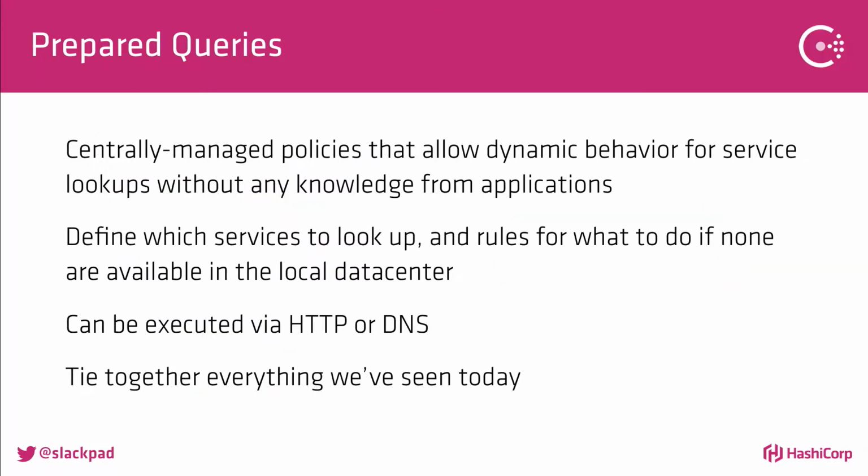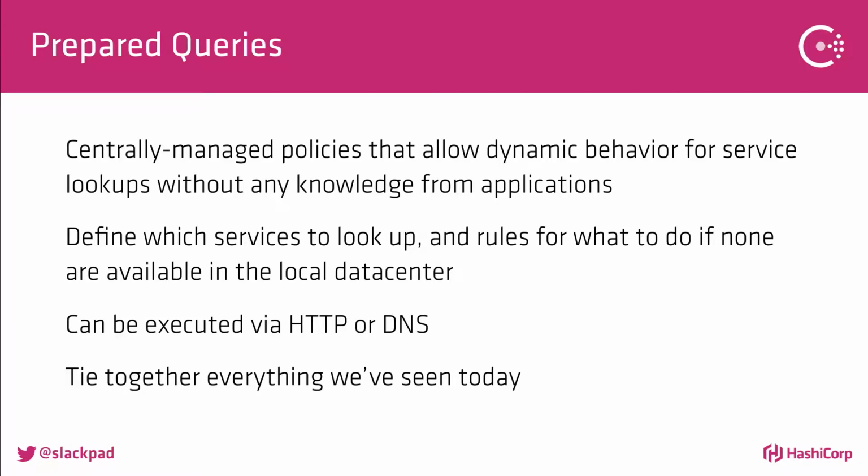So we'll talk about how we exploit the scale within our cluster and the ability to federate in an interesting way using a feature called prepared queries. What these are is basically a centrally managed policy that lets you, at a cluster level, configure dynamic behavior, and then your apps consume it in the same DNS way. So it's a policy that you can configure centrally, but will be applied across your whole fleet. You can say, look up this service, and if it's not there, go look here. It's an interesting centralized look at service discovery.